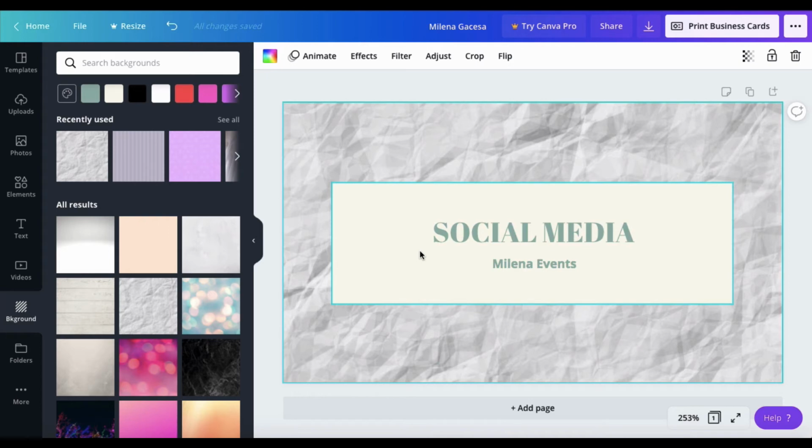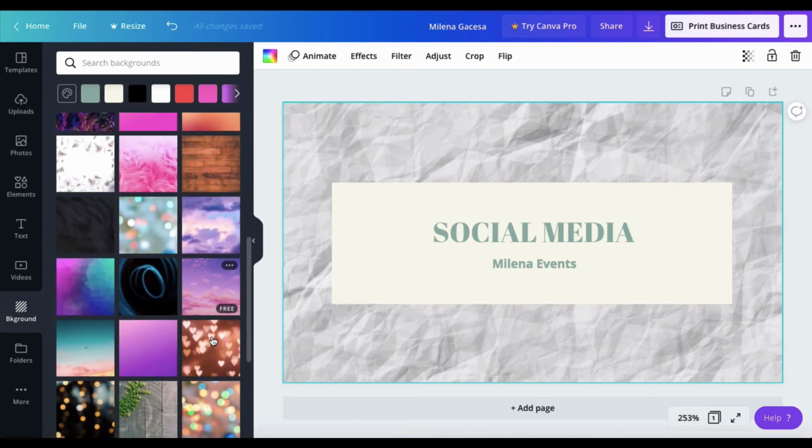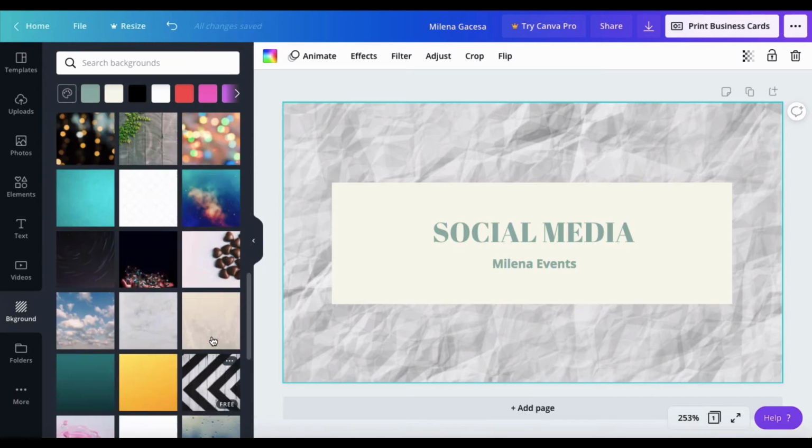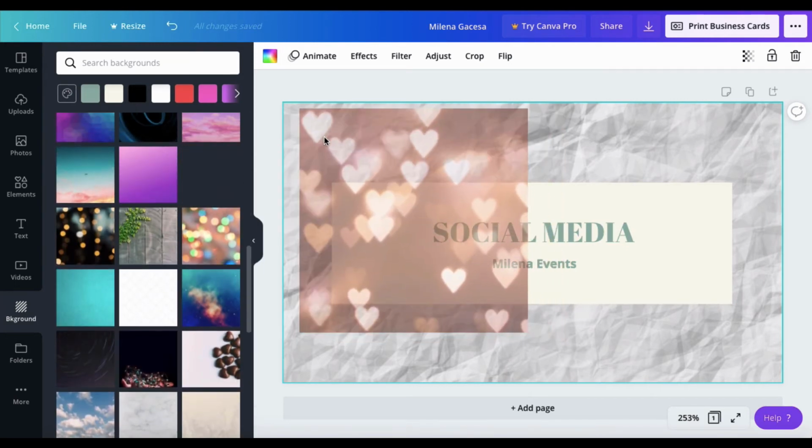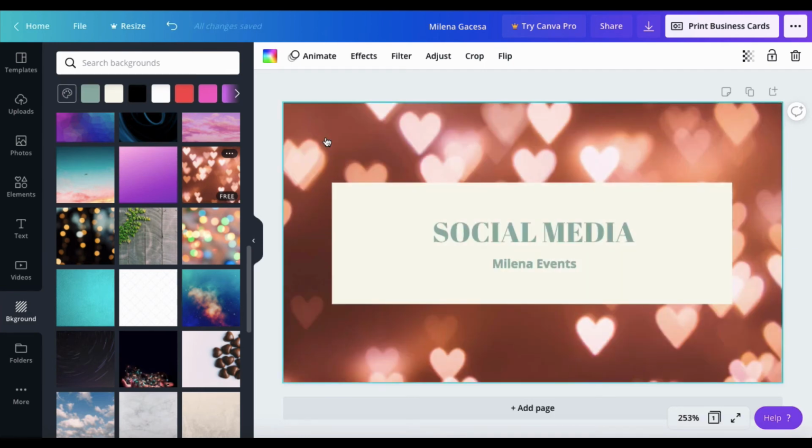See? I mean, it's an okay way to go. Sometimes the backgrounds are not ideal. I mean, this one's kind of cute. Maybe put this one. Or you can even upload your own background. But if you like most of the elements of the card, you can do that.